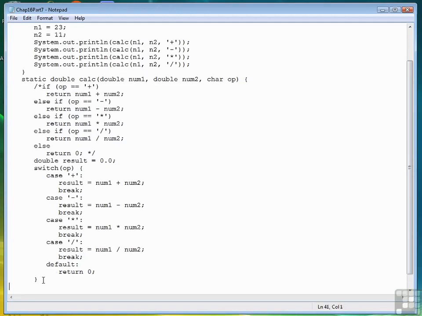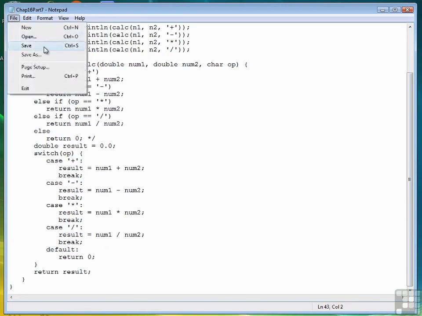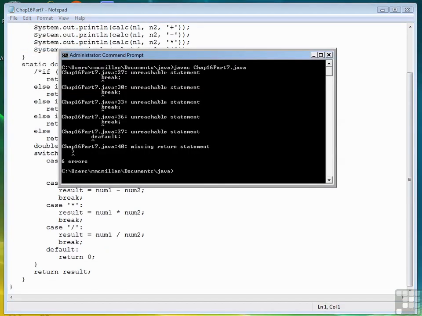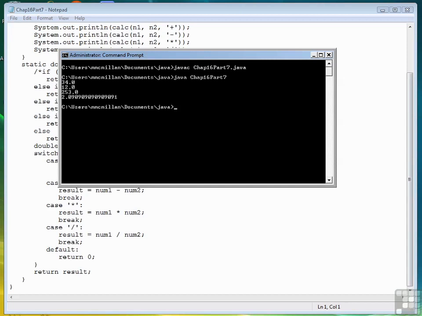And then right here, return it. So now that should work. So we'll save it, clear the screen, compile again, and there are our results. 23 plus 11 is 34, it's 12, 253, and then 2.0909 repeating.